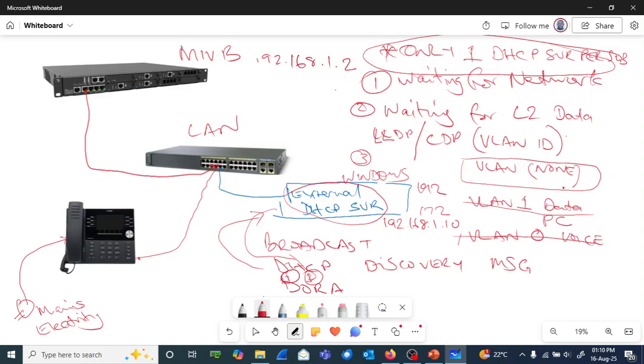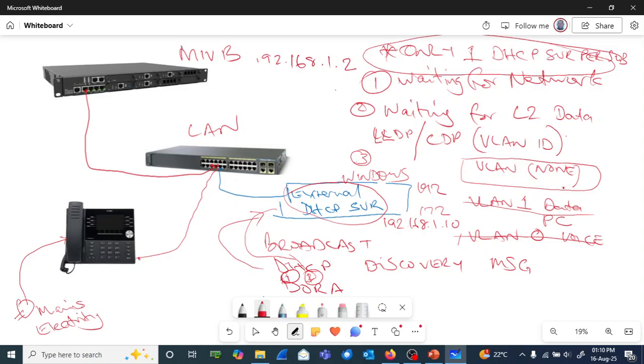So the DHCP server is going to respond to say I am the DHCP server, but it says I am a DHCP server by offering an IP address, subnet mask, default gateway, and other options that you might have configured for that scope in the DHCP.